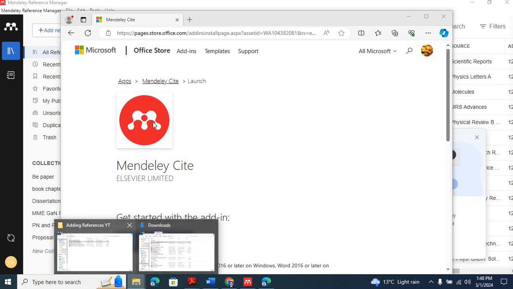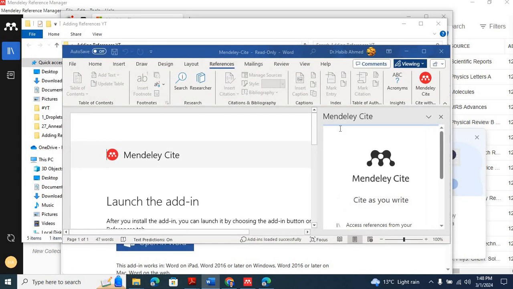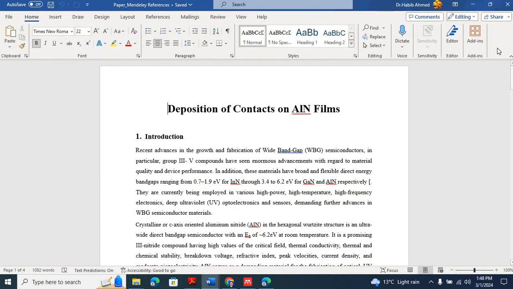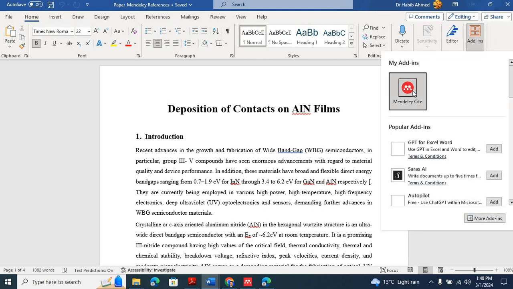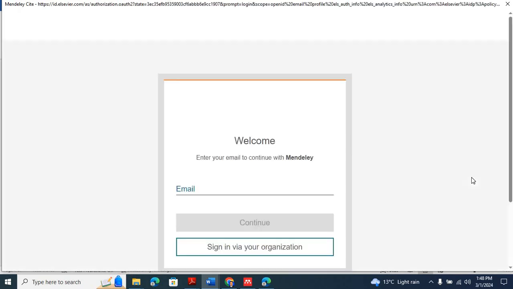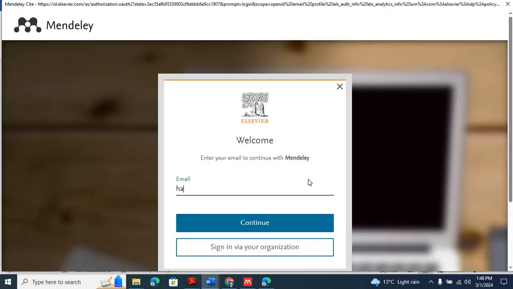And I'm going to open it once again. Right, so now we have the Mendeley add-in feature inserted into our Word document as well. So we click on Get Started. And I have to sign in to this once again.